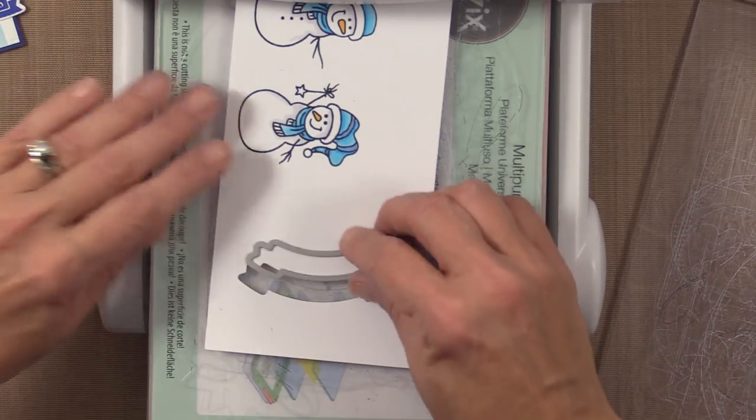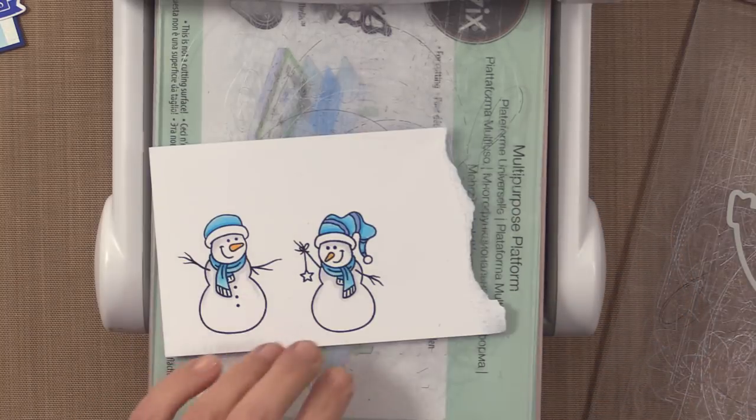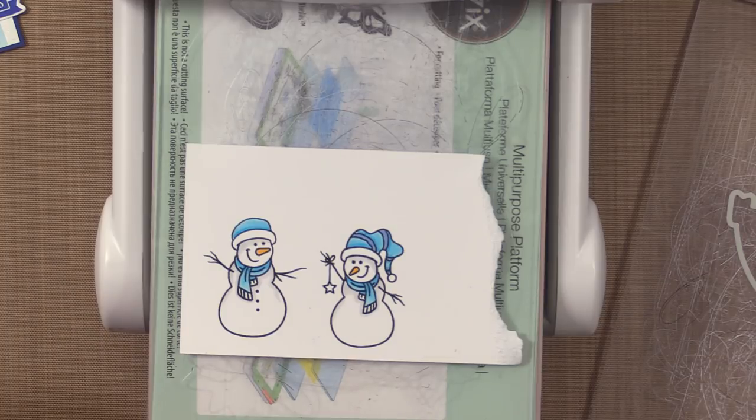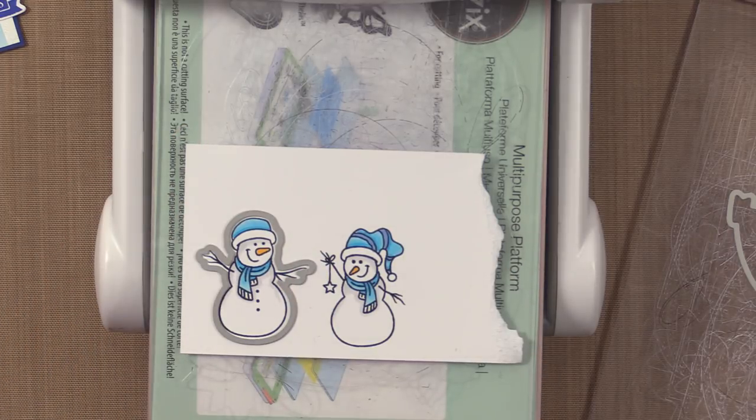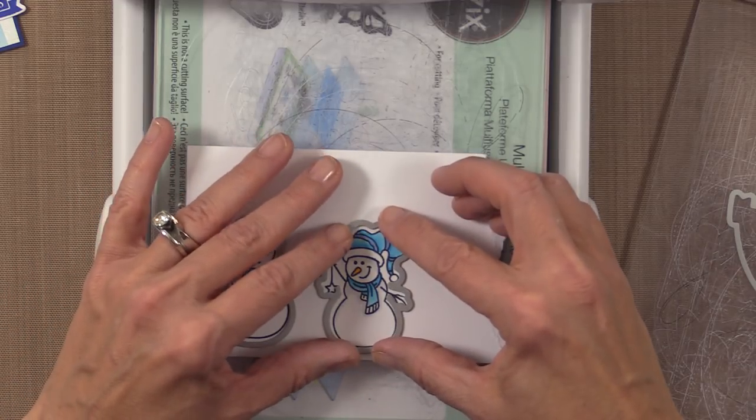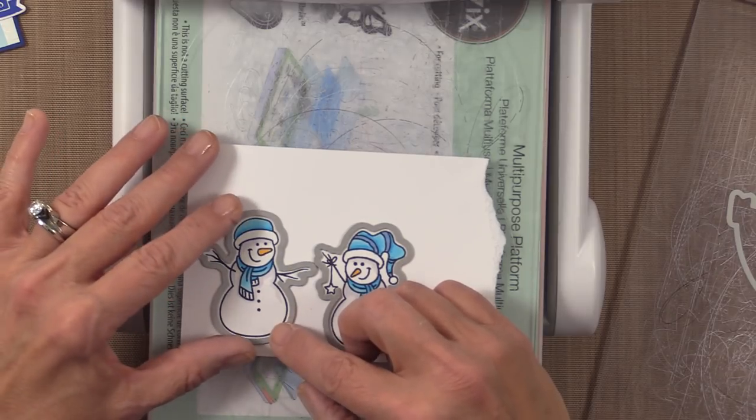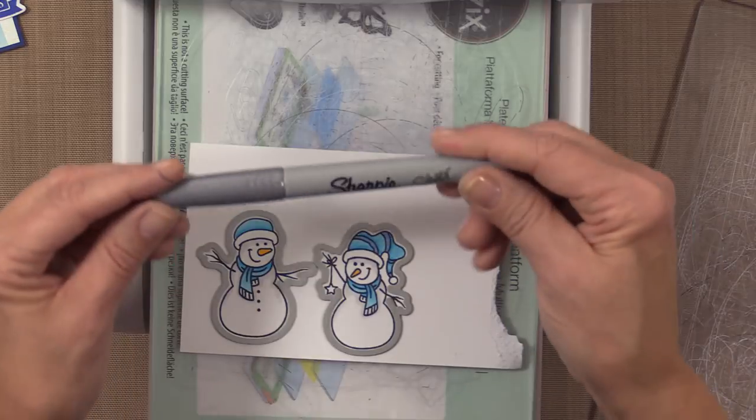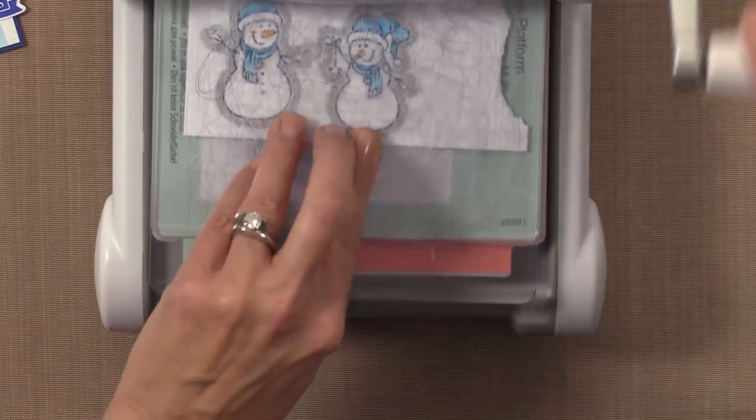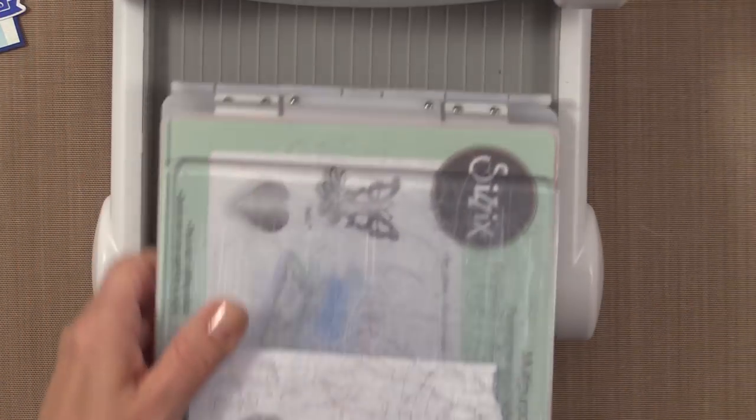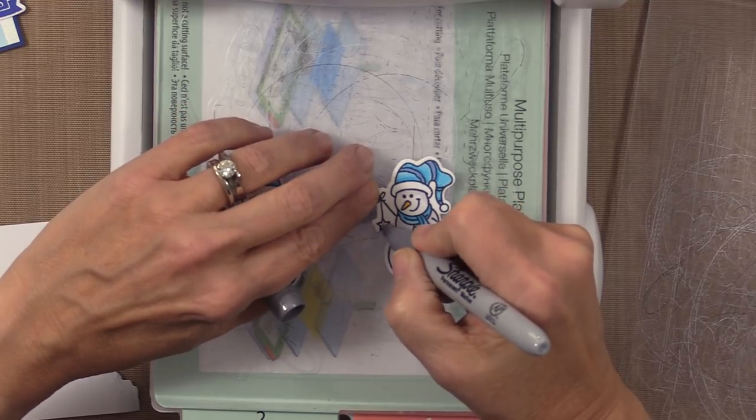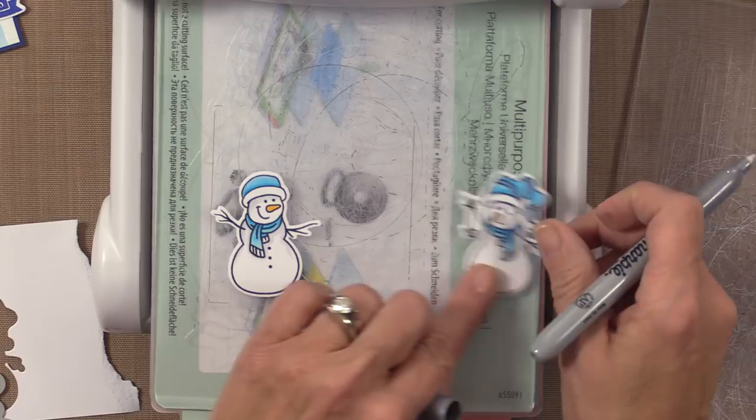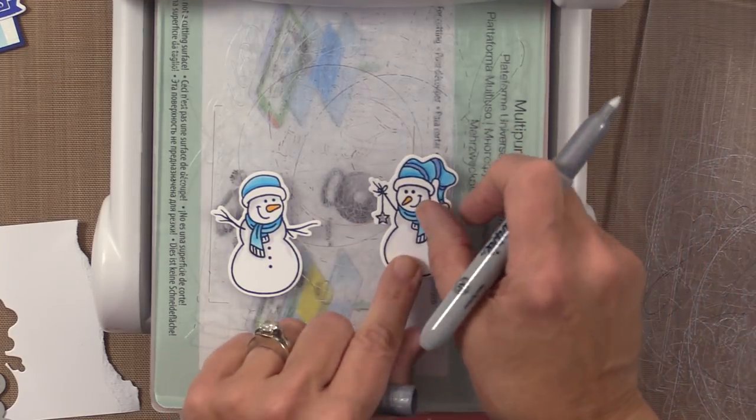Now I'm just going to tear this off because that's a little wide for my machine. I'm going to find the two snowmen dies and cut these guys out. I found this fun marker at my office supply store. Now we carry them in our brick and mortar store, but you can probably find them even at Walmart. I found this fun little silver Sharpie marker. I'm going to color the star with the silver Sharpie. Gives it a little bit of shine. You can also use a glitter pen or a little bit of glitter and glue. You might be able to see the little bit of shine there.